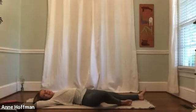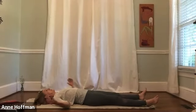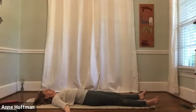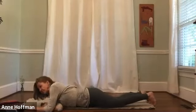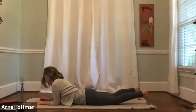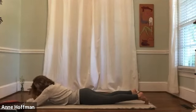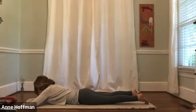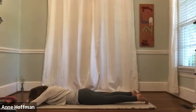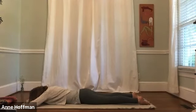Let's straighten out the right leg. Release the arms if you had them under the head, or if you're feeling like you're starting to melt a little bit, become a little more expansive. We're going to roll over onto the belly, and we're going to start in crocodile pose, with the elbows out to the side, and just let the forehead rest on the back of the hands. Pause there completely, and just shake the bum from side to side.